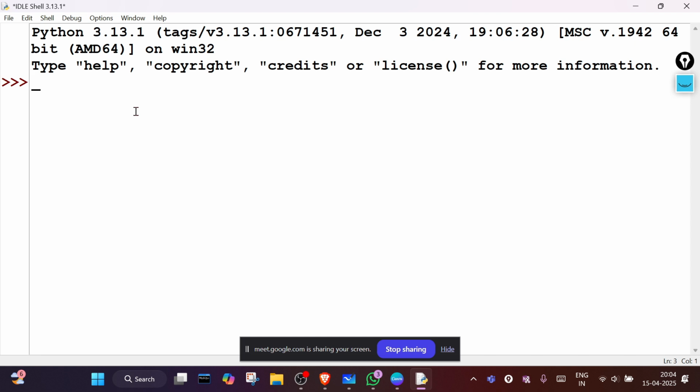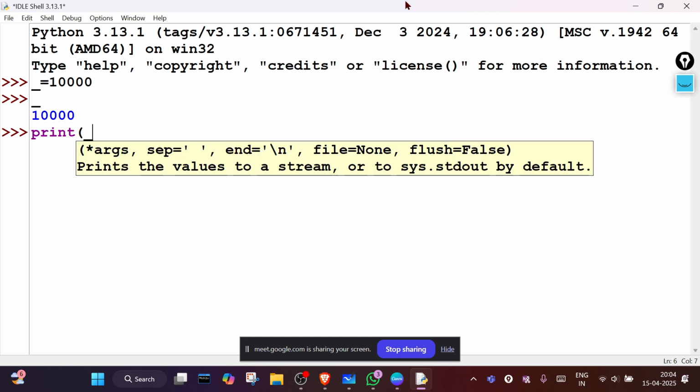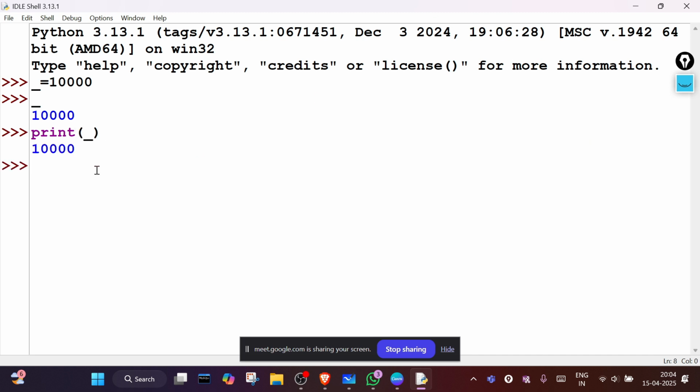So this is also a variable name. For example, I am storing 1000 in underscore. In order to print anything in Python, we use the print statement. If you write print underscore, it will print the value of underscore, which is 1000. We can use underscore as a variable.